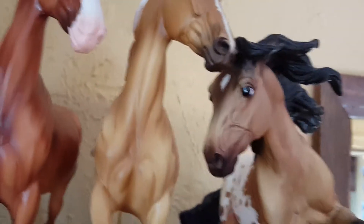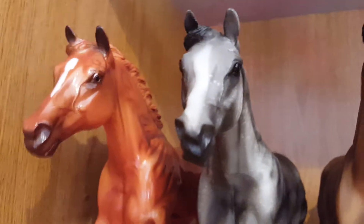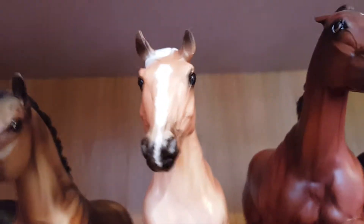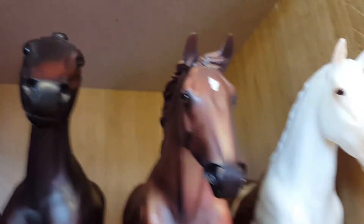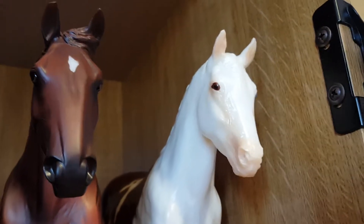Now we're into my cabinet, which has changed a lot. Right here we have my three Cigars: we have the glossier version where there are a thousand made of him, the Toys R Us exclusive gray Cigar, then we have QBCC Biscuit — he's really nice but not perfect due to some rubs and shiny marks, though if I find a repair artist I'll get him fixed. We have Lakota, who was a Tractor Supply horse from 2017, then my traditional size American Pharoah, Black Caviar, the Best of British Iris Drop, and the Europa from 1998 — roughly 2,000 made of him.